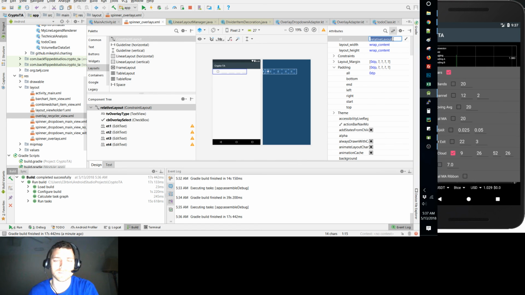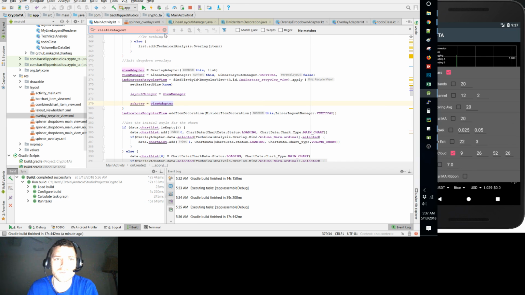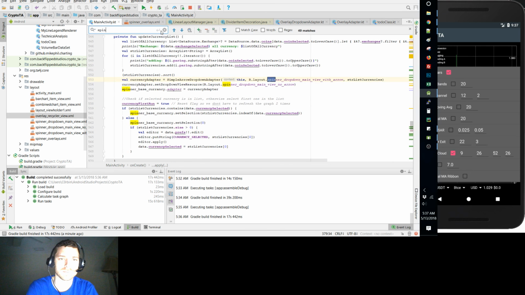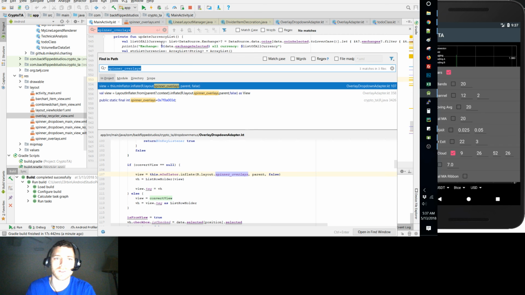Relative layout. This is used. No. Spinner overlay. Overlay. Spinner overlay, find that.